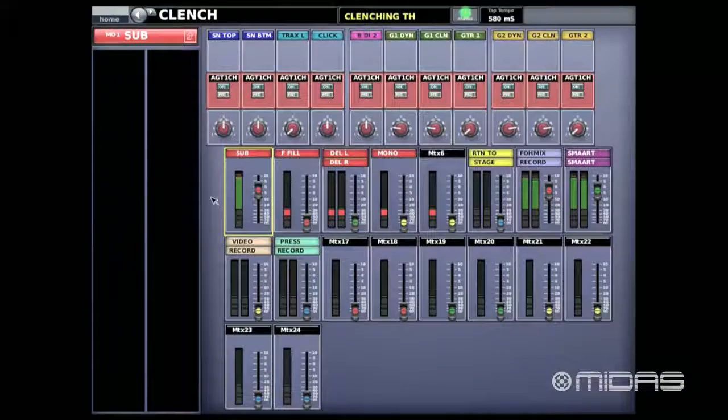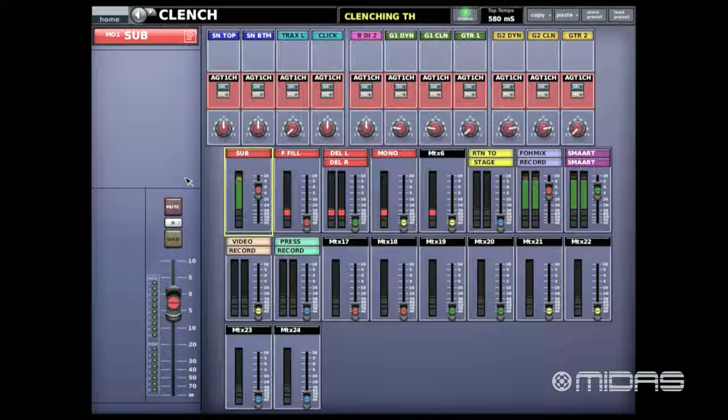We can simply bank to any frequency section that we need to access to have full control of the graphic equalizer. Here we have the sends overview. You're probably scratching your head wondering why this is blank. That's because for matrix channels, you can't assign this to any aux sends or any other matrix outputs. And now we have our fader overview page.